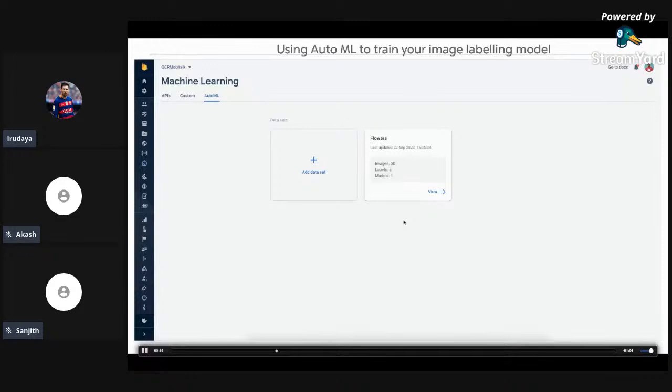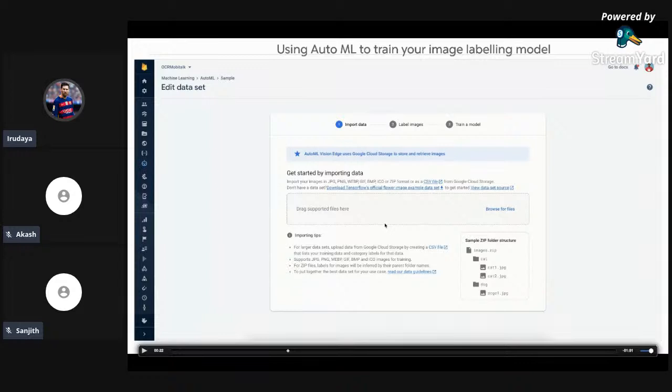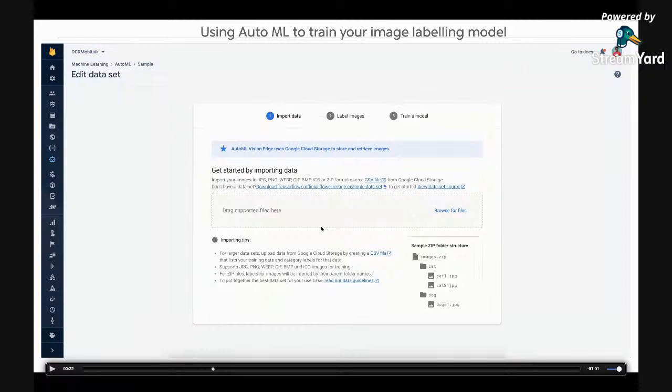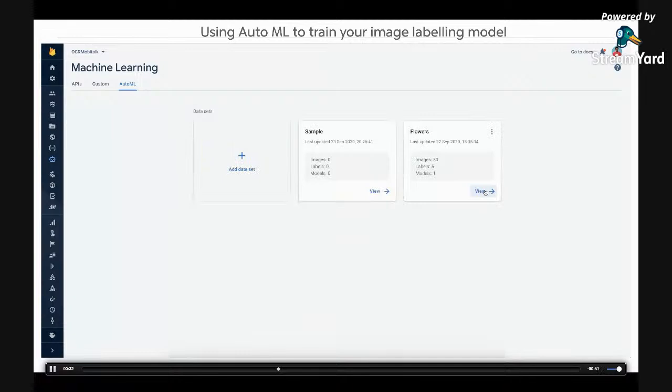This is the only thing that you have to keep in mind. Zip these images in a folder, in a file, such that the images that you want to be labeled under each name are within those particular folders. That's the most important thing that you have to consider before uploading your data set. The video doesn't show you how to upload, because it takes time.